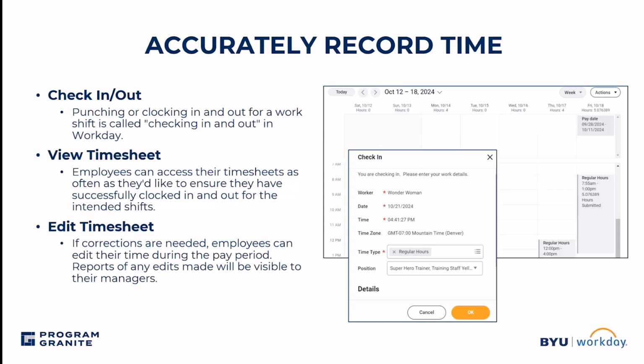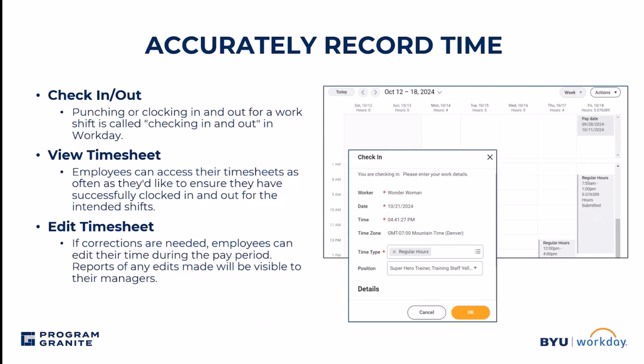Currently, you can change the name of the students' jobs so that they're not so similar, so it's easier for them to know which one to clock in and clock out of. You can't change the name of students' jobs. You could change the business title, but that doesn't pull here. It's the position, so they'll only see the position. So if they have two jobs, it's going to show two jobs. How do they know which one to choose? We will look at Wonder Woman, who has two jobs, so you can see what it shows. They're both training jobs.